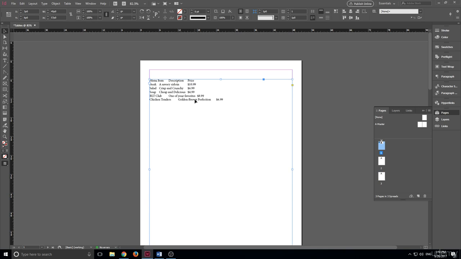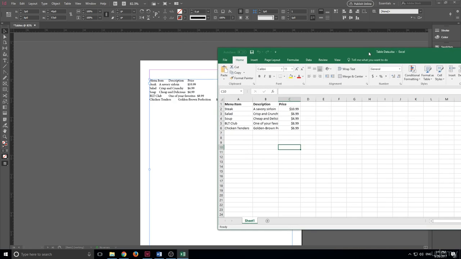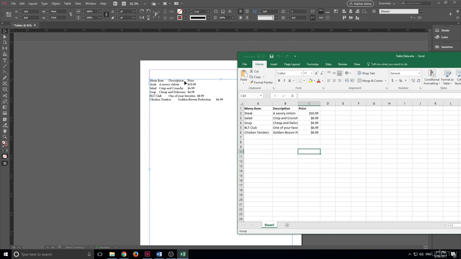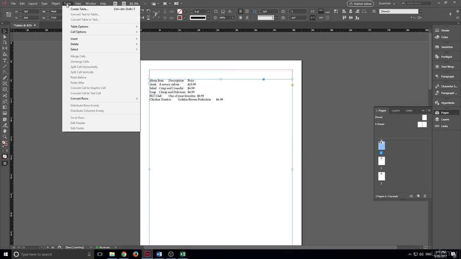And you'll notice that it doesn't actually look like a table yet. It grabbed all the information. So let's go ahead and let me show you that right here. So you can see right here, it loaded in all the information like it should have loaded it in. However, it didn't exactly create a table. So what we need to do as our next step is we actually need to click on this and go up to the table and then convert text to table.